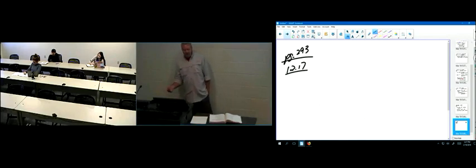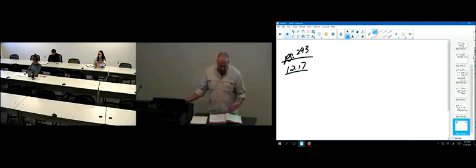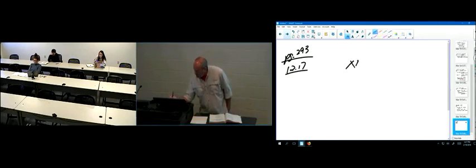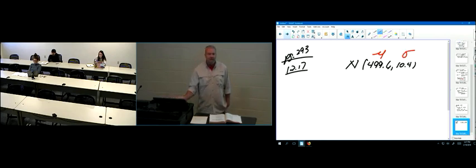I want to point out to you what separates this from, let's say, a problem in chapter 3. It says the Medical College Admissions Test, the normal distribution with mean 499.6 and standard deviation sigma equal 10.4 is a good description of the total scores on the MCAT test. They just told you it had a normal distribution. The mean is 499.6, and the standard deviation is 10.4. I want to remind you, there is your mu, there is your sigma. That's my notation, right? I always give you mu and then sigma. Normal distribution is telling me where you're centered.